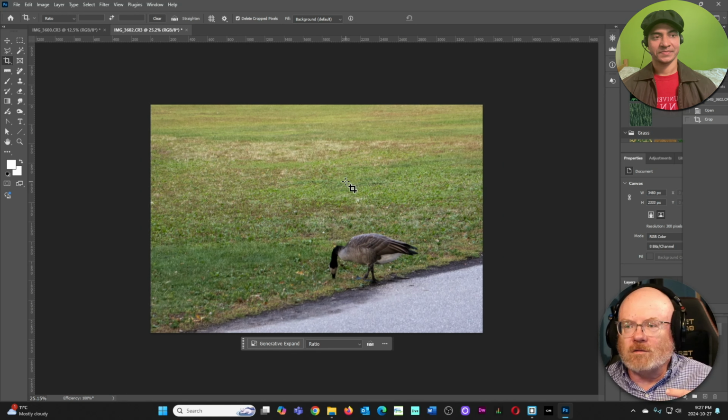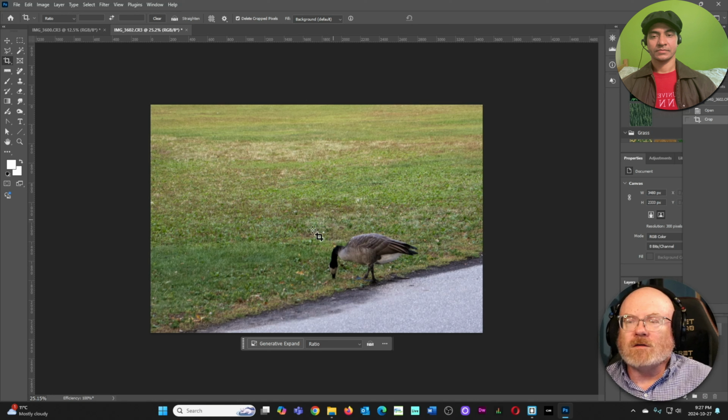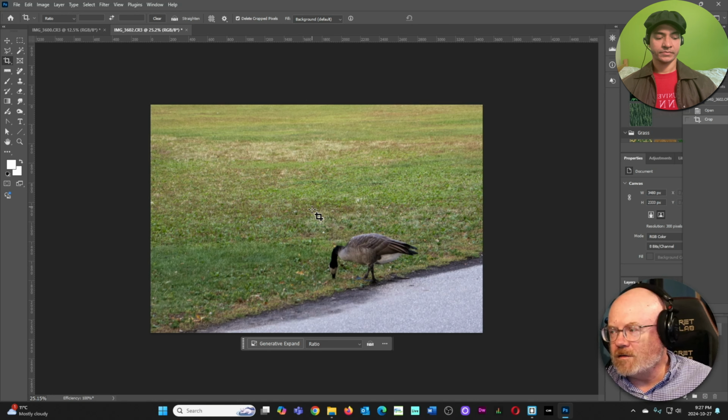Before you do anything else, before you start working on the image, you want to crop it first. That way I'm only dealing with these pixels. If I'm going to do any kind of lighting work or fixing the color of the image, I don't want it to take into account all that other stuff that I'm not going to keep. So I crop it first. This is usually the first thing I do, crop it. So now I've got a more focused image here and a nicely positioned rule of thirds here.